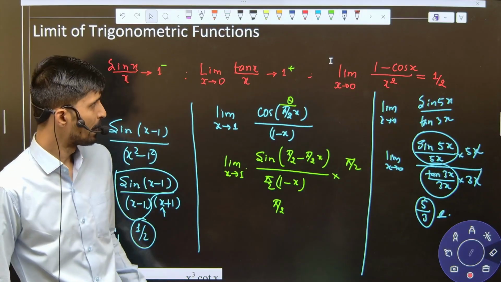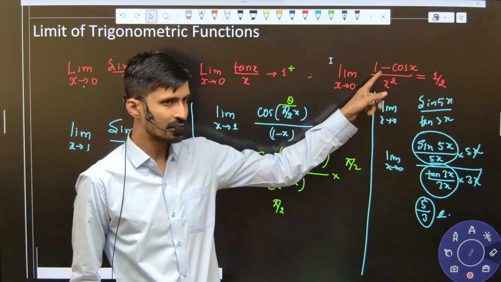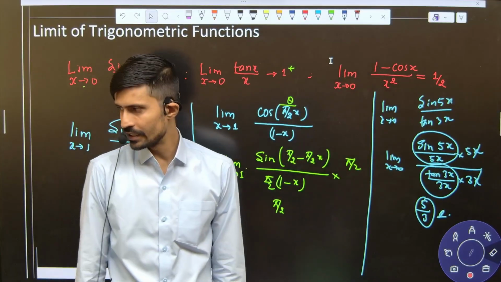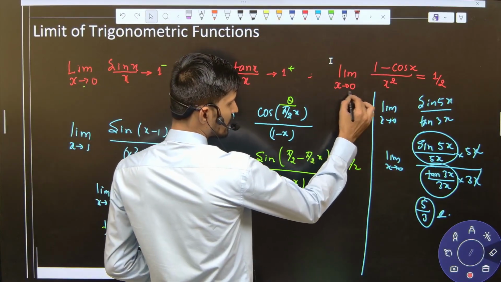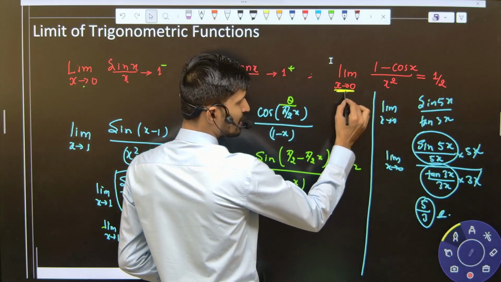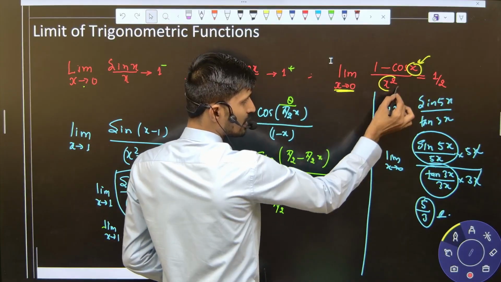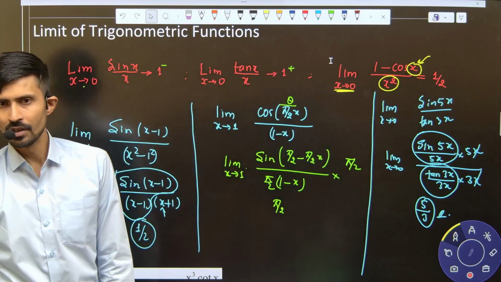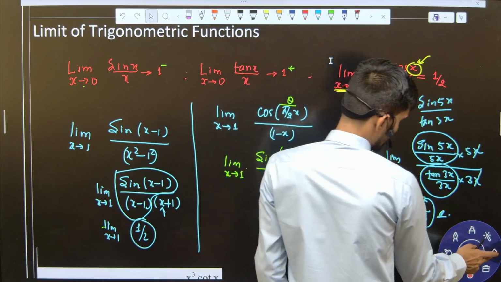Okay. And whenever 1 minus is given, always remember, if 1 minus is given, then 100% you want cos. And here also the understanding is the same. What is the formula? Whatever limit is there, at the given limit, the angle inside cos should become 0. And the same angle squared should be in the denominator, then the answer will be 1 by 2. Okay. So we are going to see a few questions.